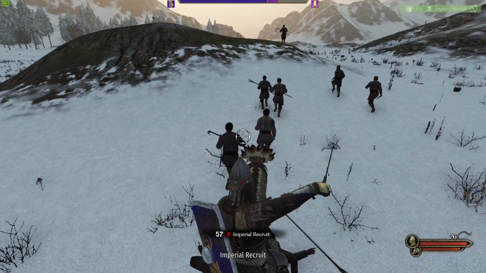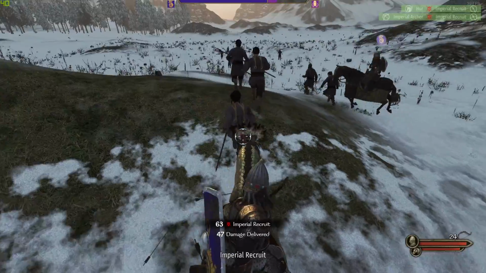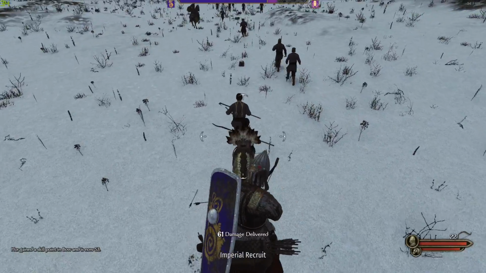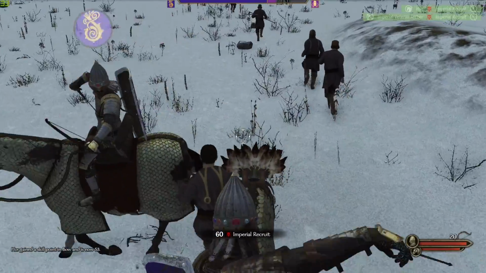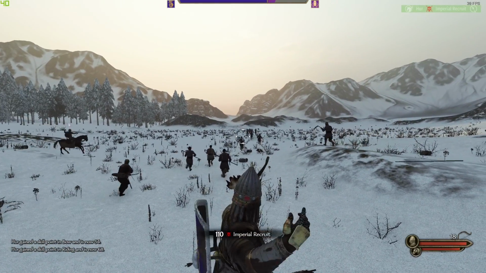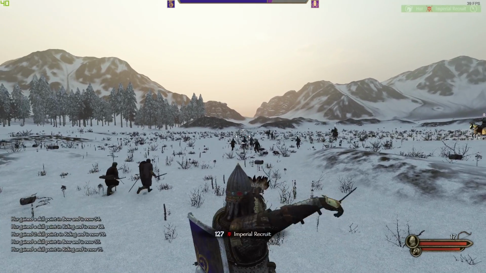As you can see, my horse archery is still not that good. I don't think it gets much better at a point. That is just because when you're moving, it just makes accuracy go to waste. I'll show you now, when you stand still, your accuracy is a lot better, which does the trick when it comes to killing people.